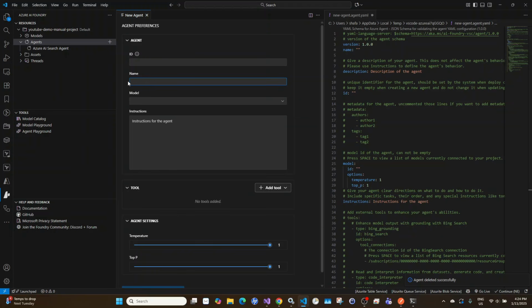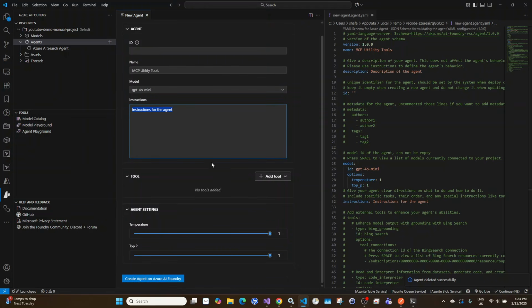So the agent name would be MCP utility tools, I guess. Model, let's pick GPT-4 mini. We'll come to the instruction in a minute.